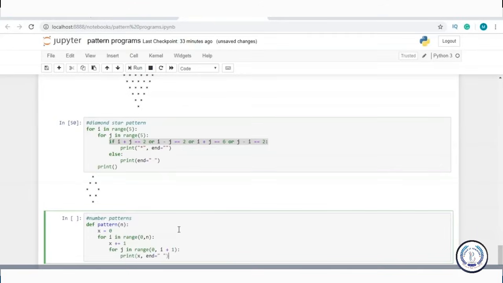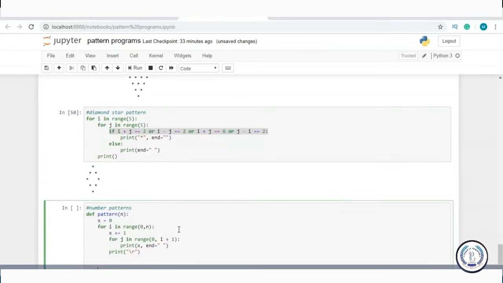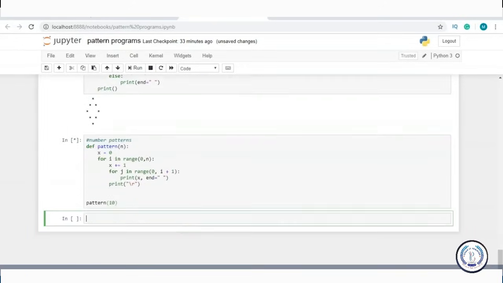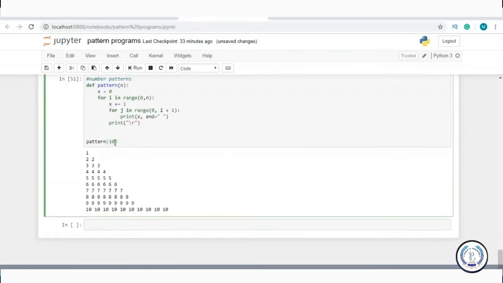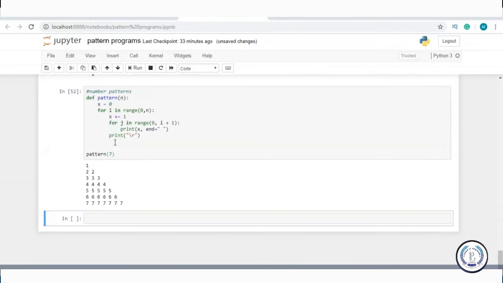Now I'll have to specify a backslash r statement and, okay, we'll just call our function over here. So we're getting a pattern somewhat like this. I'll just make it, let's say, 7. So we're getting the pattern with numbers, which is 1, then there is 2, 2, then there's 3, 4, 5, 6, and until 7. This is a very simple pattern for numbers.